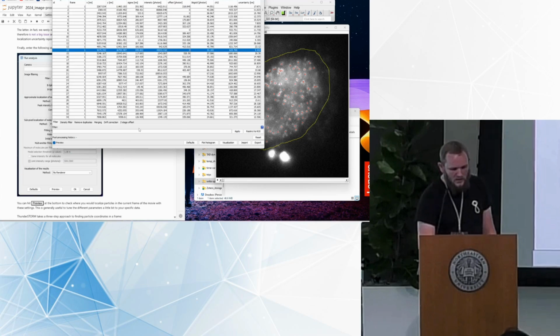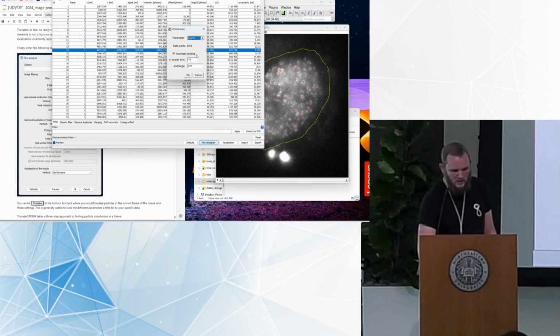Now, as I said, we want to filter out things like this, which have a 0 here indicating that something went wrong. They have a giant standard deviation. And that's what we can do down here in this column. Before that, we use this button here, plot histogram, which allows us to look at histograms for each of these columns.